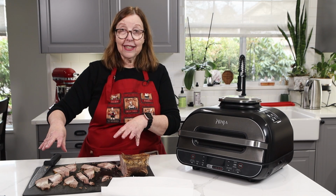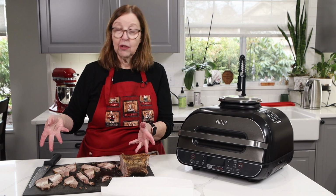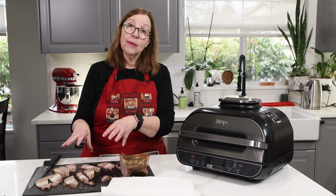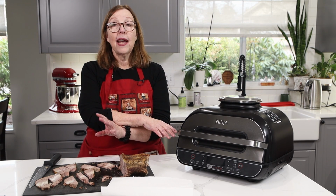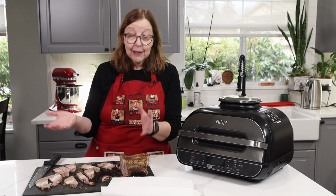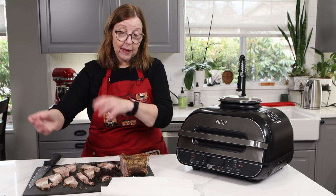You don't have to season it. This has already been seasoned, but if it's not salty enough or whatever, you can add some seasonings later. I like to not add too much seasoning because then the fat that drips down into the bottom pan, I can pour that off and save it for cooking. It's almost like bacon grease at that point because it's a cooked piece of meat.